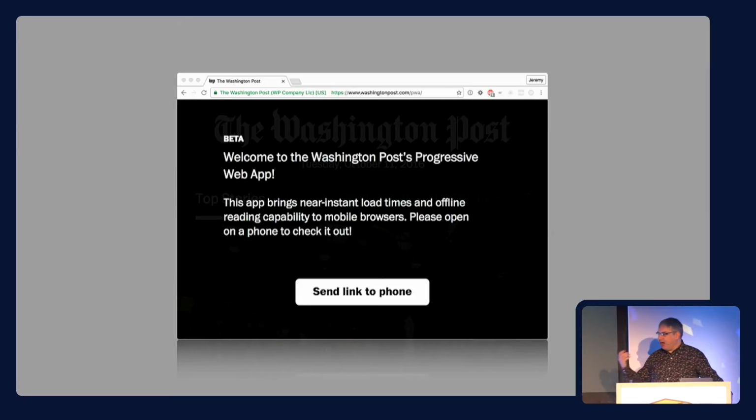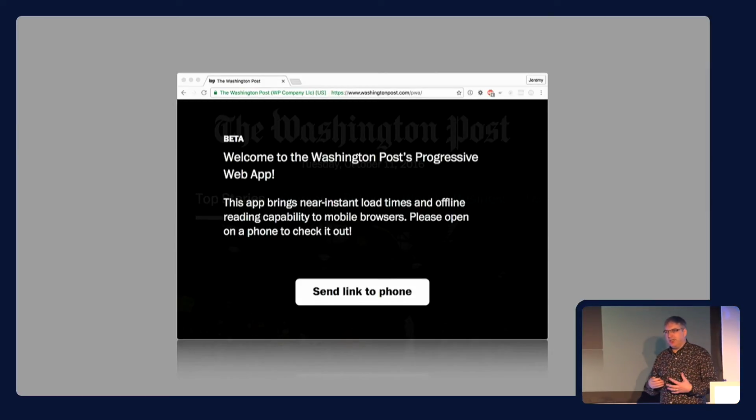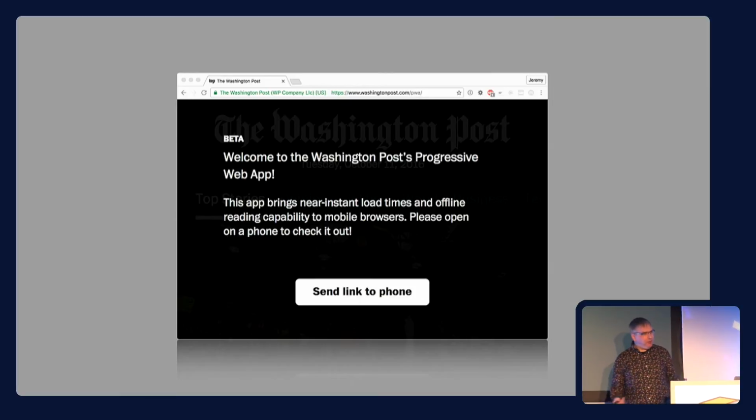And particularly the model that people like Google are pushing is this app shell model, where it's like a single page app and you cache the shell and then the content is the last thing to get loaded in. And that's what a progressive web app is. But if you look at the list of requirements for a progressive web app, it's just websites. It's websites that have best practices built in.